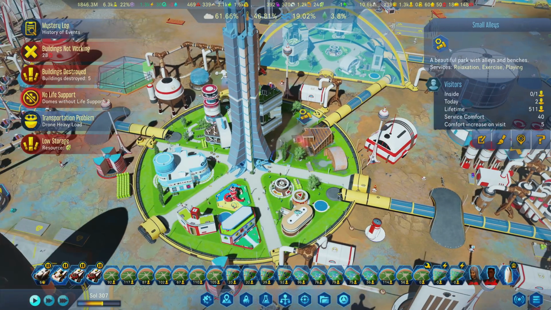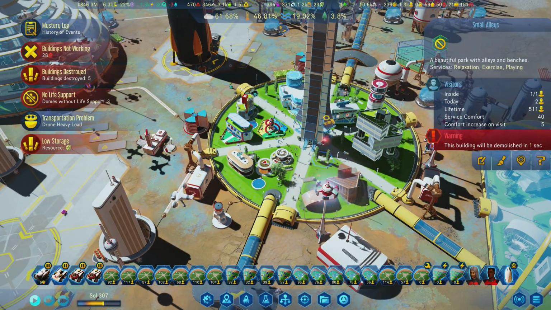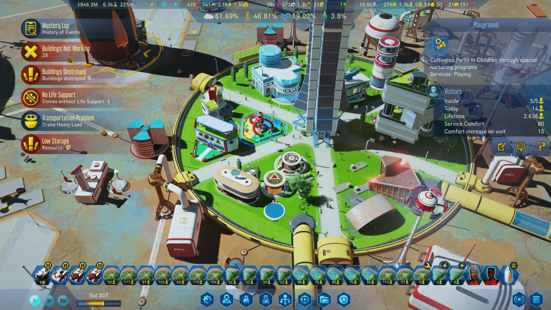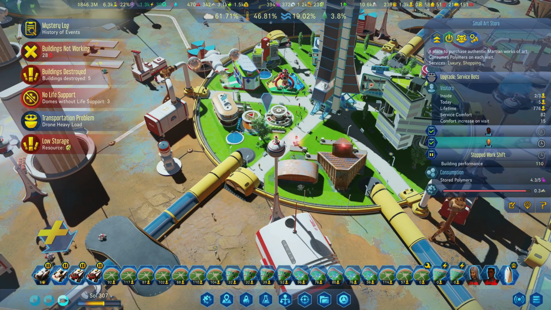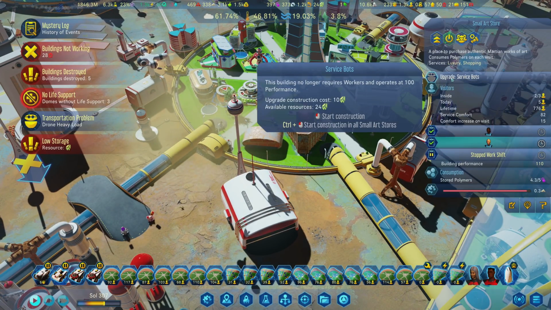I realize this takes away a living space for 4 people. But I think they'll get over it. I think they will. The world may never know. Service bots could probably go into the small art store too.